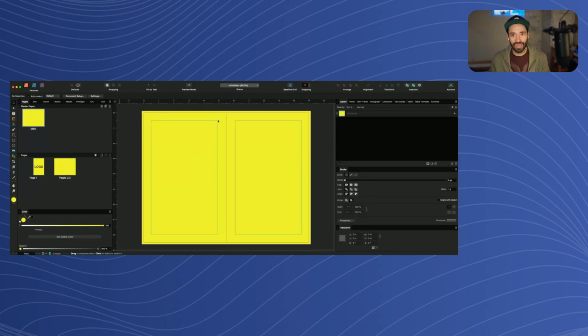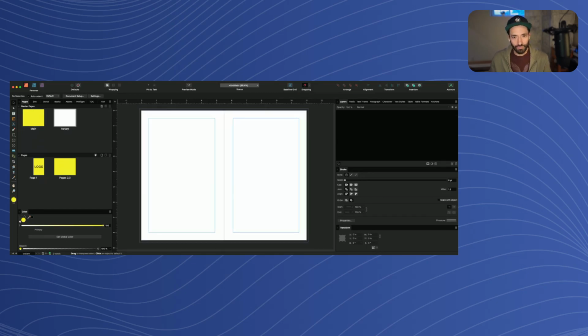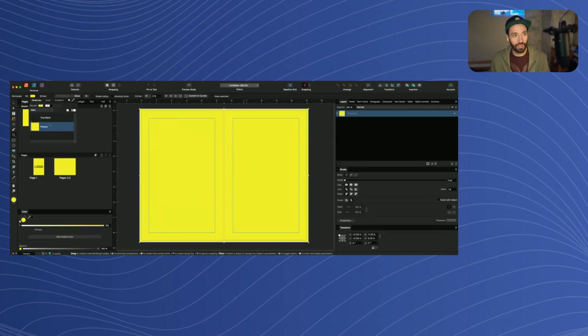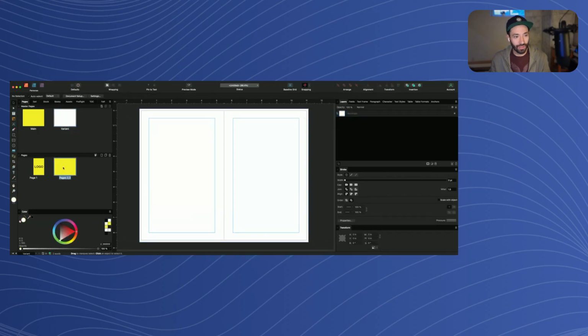So if I go here and add a second master, which I'm going to call, I don't know, variant, this variant master page isn't applied here. So what I could do is take this, and let's say this one also has a rectangle, but it is going to be of a different color. So I'm going to use white. I could go here, right click and select apply master. And then I can choose whether I want to apply main or variant. So if I apply variant, I can click OK, and then it will change my master page to this.